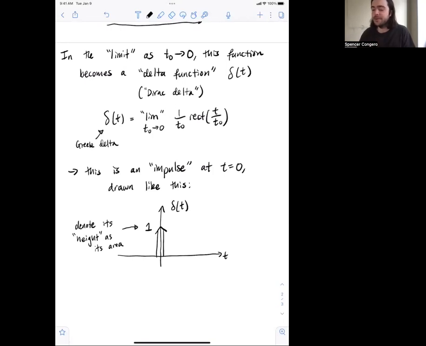Sometimes we call it an impulse function because, like I said, it's kind of putting an impulse right at t equals 0. And we'll be able to shift this delta function around and do various things like that too. So we'll treat it as a normal function, but it's going to have some strange properties that we'll cover in a future video.